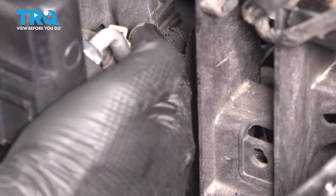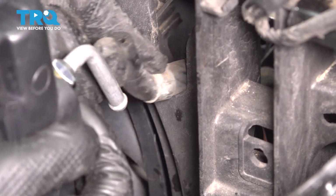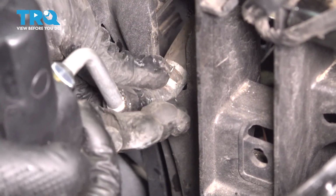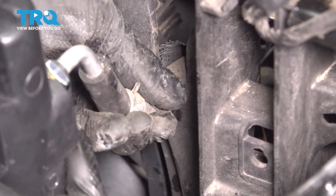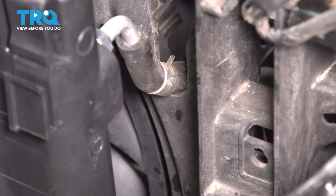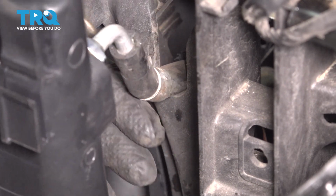And now for the upper hose, it's going to have to go up on this fitting here, and you'll have to kind of squish the hose a little bit to get it on at an angle. Slide it over all the way until it's about an inch up on the fitting. That's what you want. And of course, put the hose clamp back on to secure the hose.